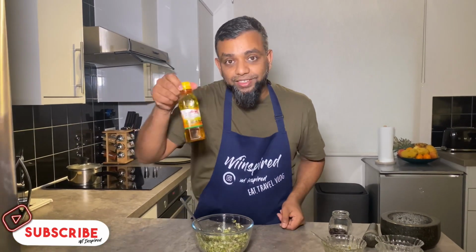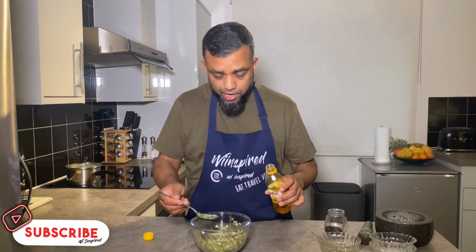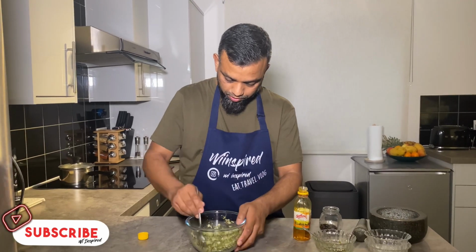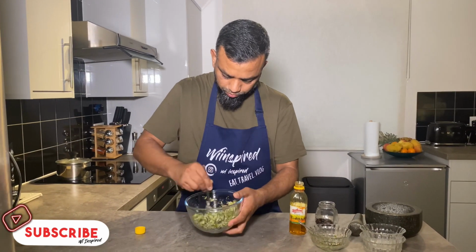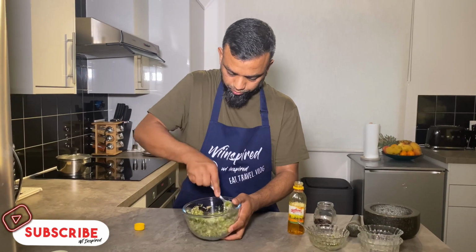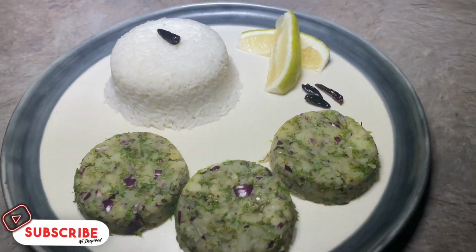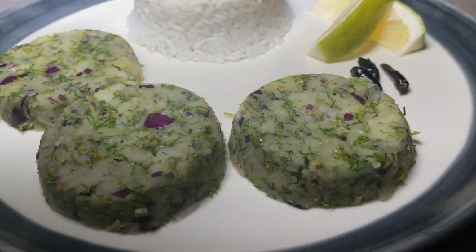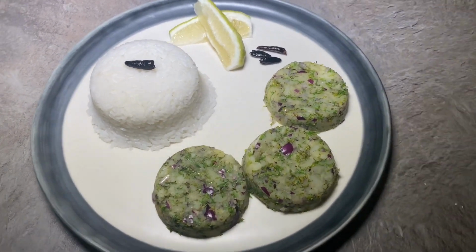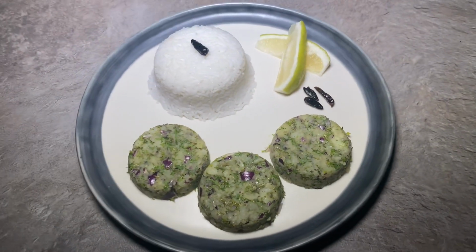Finally, we're gonna add the mustard oil. You don't wanna add too much because it'll be overwhelming. Just maybe about a teaspoon. Here you go. Ta-da! Here we are. Look at this. Aloo Bhorta at its best. Oh, all the flavors of Bangladesh. And I promise you guys, ladies and gentlemen, that this is gonna taste absolutely fantastic.